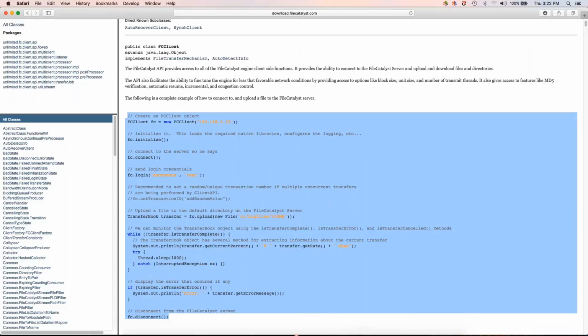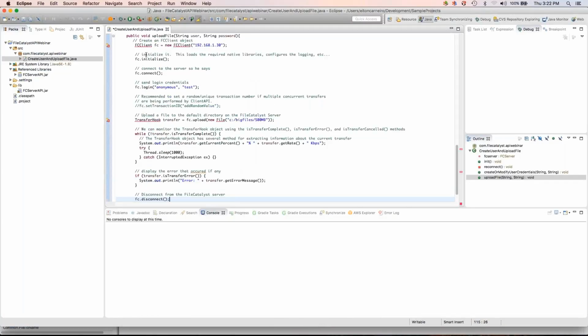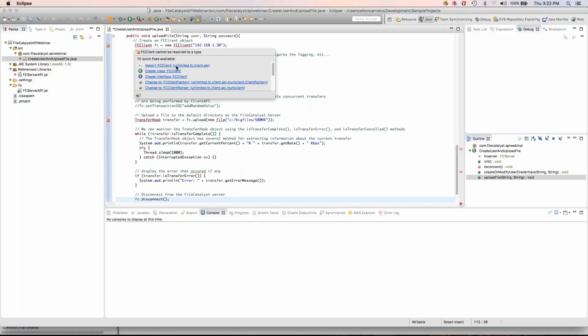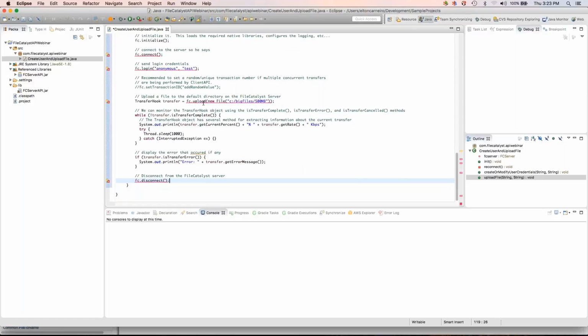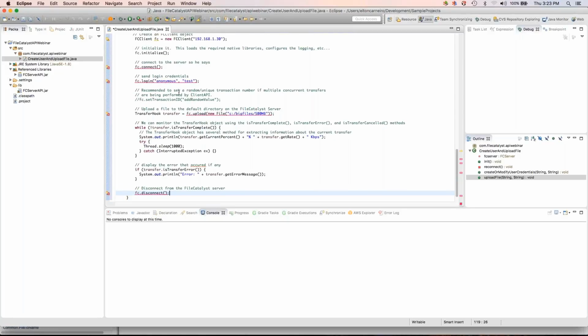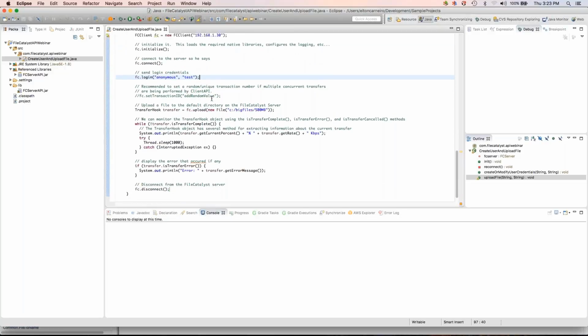So let's copy this, go back to our Eclipse, and paste this code in here. Again, you're going to have reference issues, so let's fix the references. You can hover over each one, or right click, choose source, and organize imports. Since there are only 3, we can do this fairly quickly. Now, we're still seeing some compile errors, and this is because some of the methods in the FCClient object throw exceptions, so we either need to catch them or rethrow them. So why don't we just add a throws declaration, which should take care of any exceptions that this method will throw.